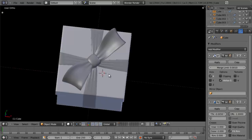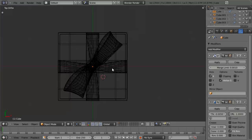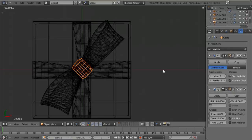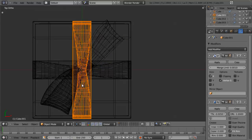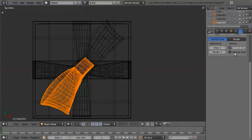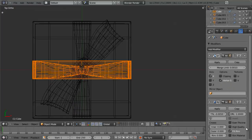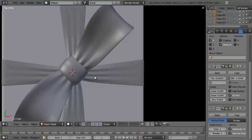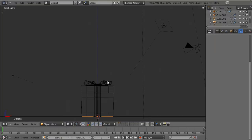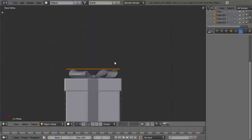Okay, so let's go ahead now. I want to create the present tag, and then we'll get on to the materials. So for the tag, we're going to select all these and set optimal display for these. There we are. And for this one, let's hit Shift A, add in a mesh and a plane. On this plane, we'll just move it up to where we can see it.